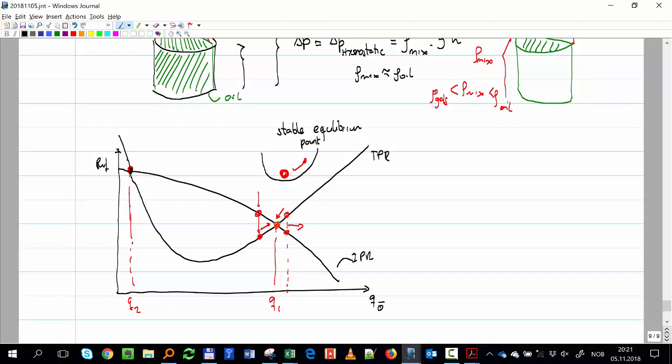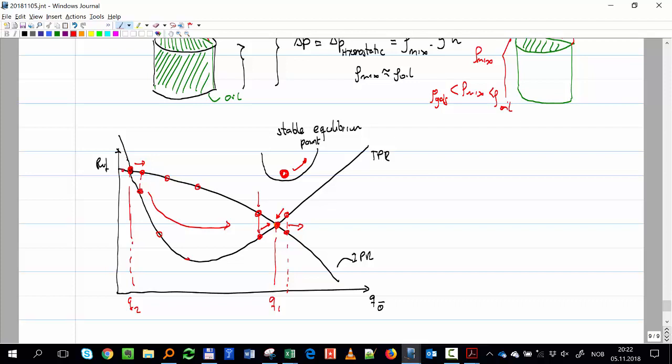Now, let's do the same analysis for Las Vegas. What happens to this guy? If I move it a little bit to the right, you see, the available is now more than the required. What happens? This guy becomes crazy. I have more money than what I'm spending. I want to spend more and more money, and eventually I will end up here. Yes, if I start to increase the rate, I will end up there.